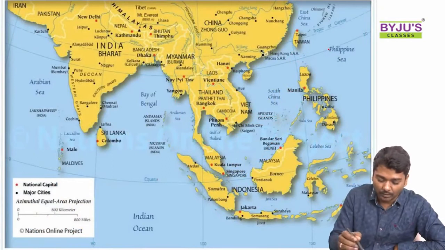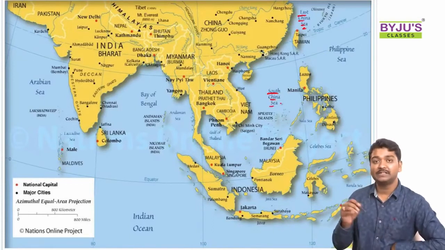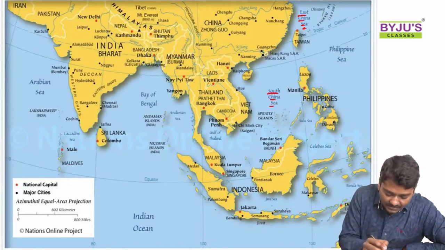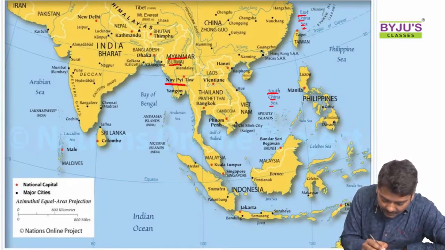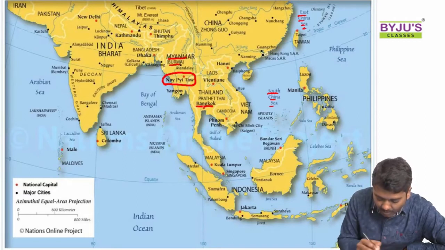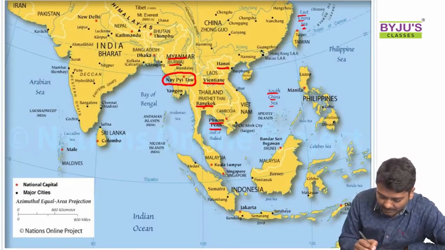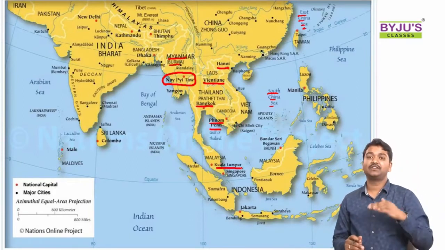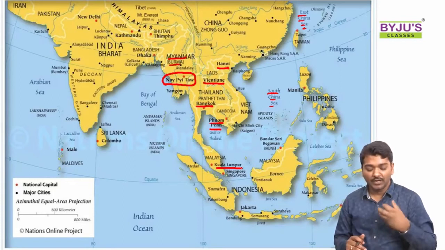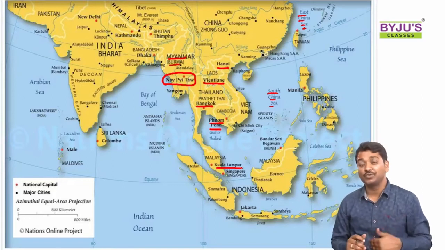Then let's take Southeast Asia. You saw East China, you saw South China, right? Now let's take Southeast Asia. So if we take Southeast Asia, let us see first Myanmar. I'll start with capital Nay Pyi Taw, and then you have Bangkok, Phnom Penh, Vientiane, Hanoi, right? You have Kuala Lumpur. Last year the question was actually arrange the places from south to north or north to south. So now you should be aware that they won't ask a similar kind of question from Southeast Asia, because they know that students would have read.